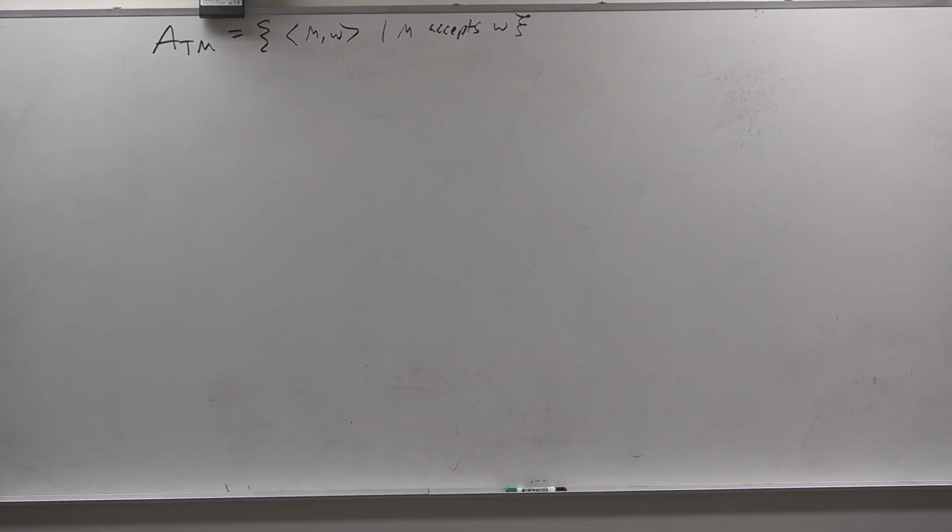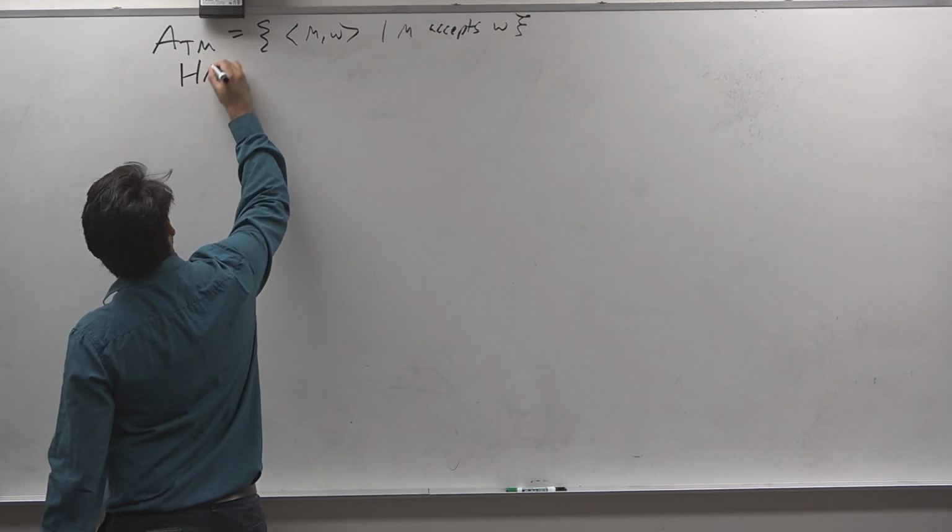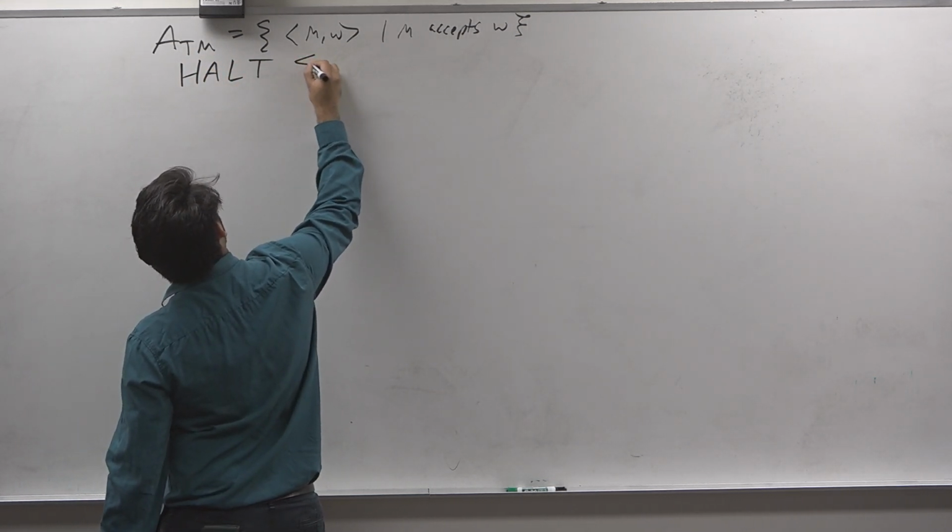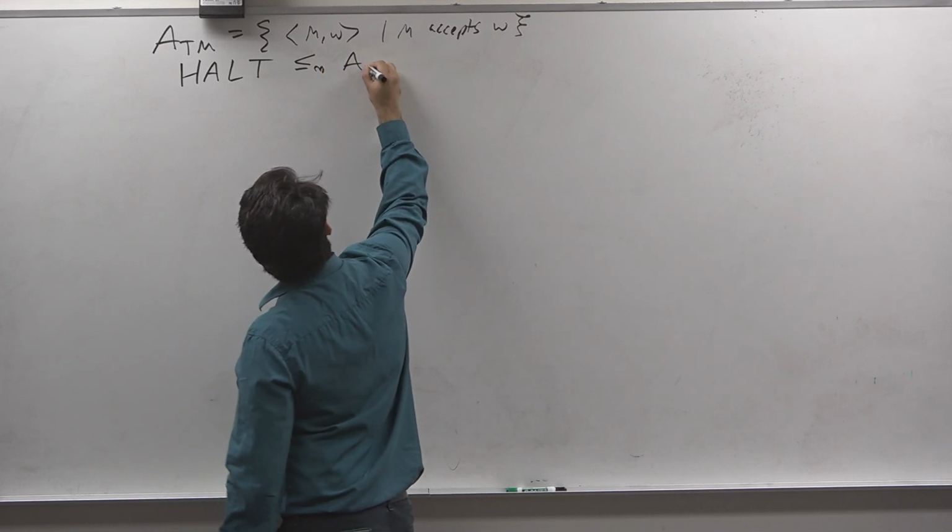I'll tell you, it's undecidable. Why? We'll build that intuition. But basically, it just sounds kind of like a perturbance to the idea of halting, right? So in fact, a diagonalization proof exists to show that ATM is undecidable, and it's just a modified version of the proof of the halting problem. But we can prove it more simply than repeating the diagonalization by giving a reduction from halt to ATM.